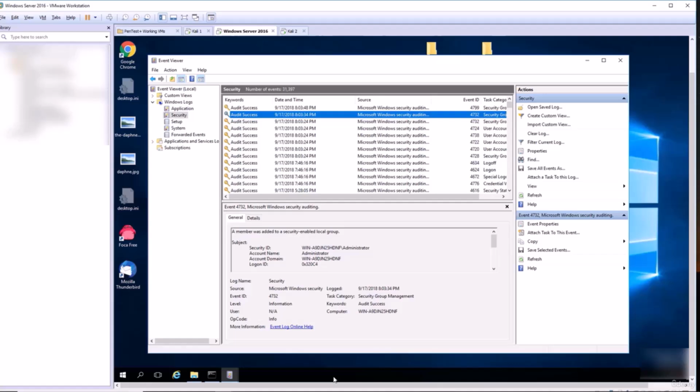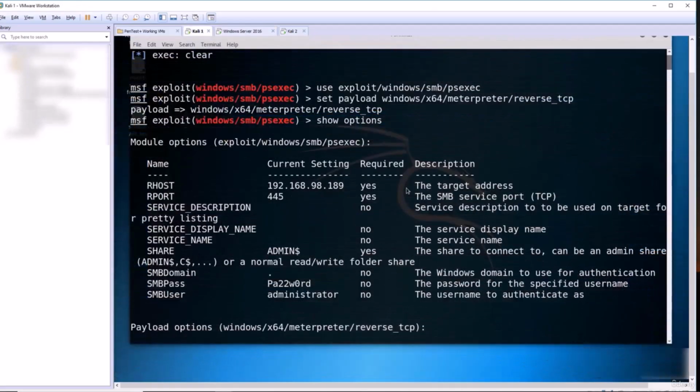So if you're covering your tracks, one thing you want to do is make sure there's no log of your activities. So we could use our Meterpreter session to clear the event log. Go to Kali, open up Metasploit, and get yourself a Meterpreter session on Server 2016. You can reuse your Eternal Blue settings, just up arrow, or create a new one.